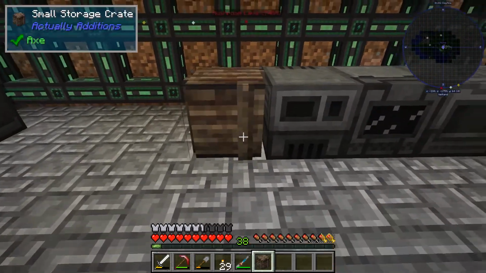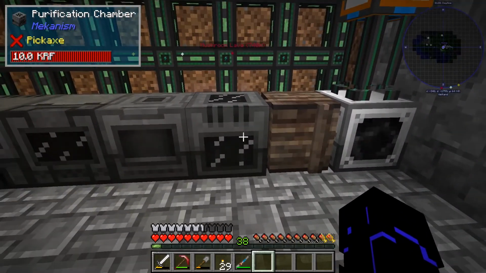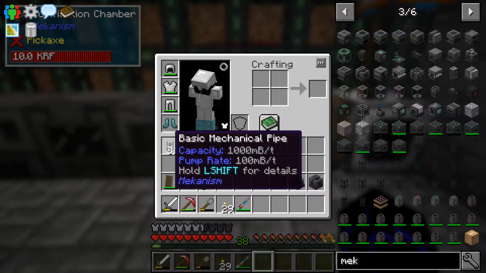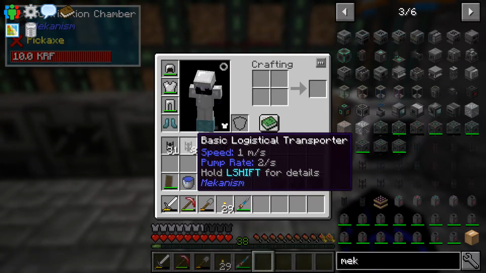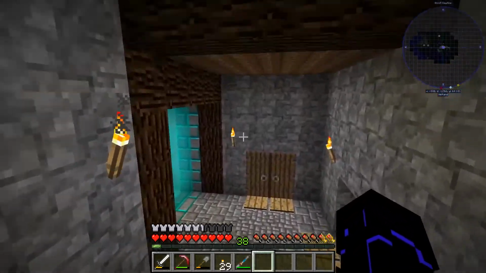Now we want to put our crates there. We're going to try a crate here. I'm pretty sure it can't suck from that. I think we're going to have to use these logistical transporters to make that happen, but we'll try it. Let's go do our machines downstairs first.